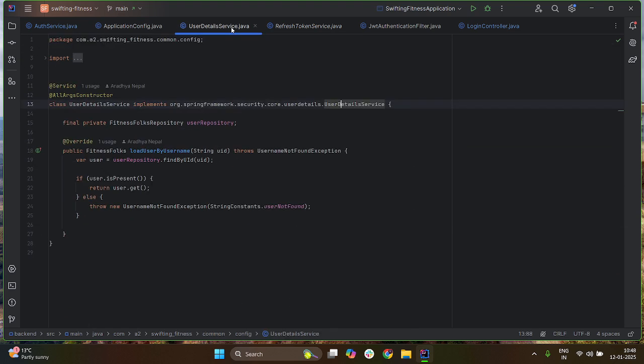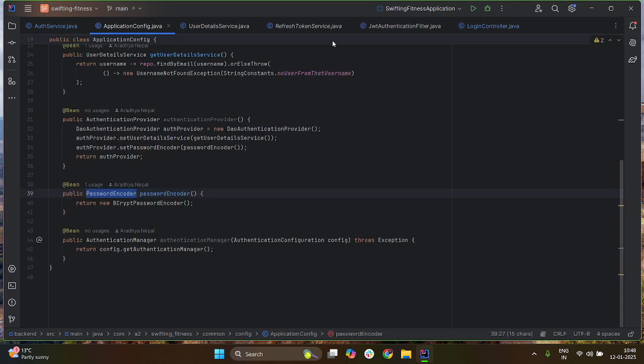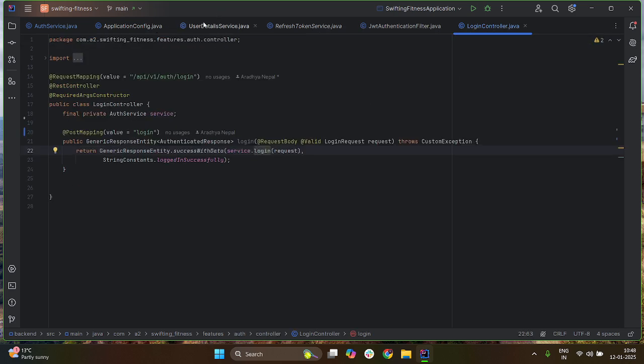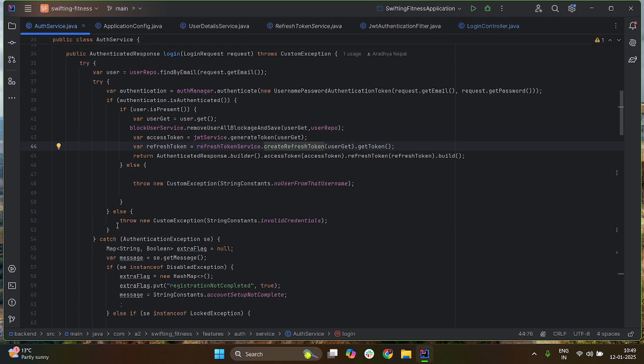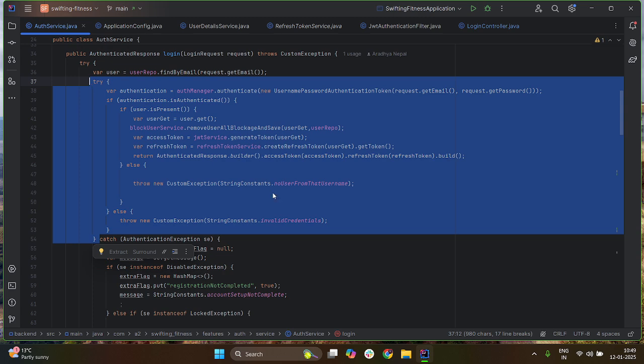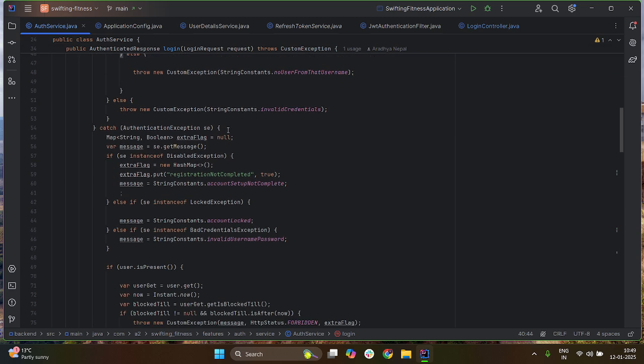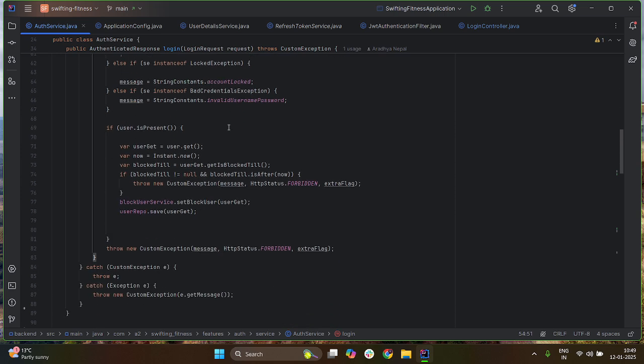I will explain the refresh token concept at a later part of this video, or I believe in the next video, where I'm explaining JWT and refresh tokens in general. Okay, auth service. So these are some of the exception handling we have done, and all of these exceptions are caught in this method.